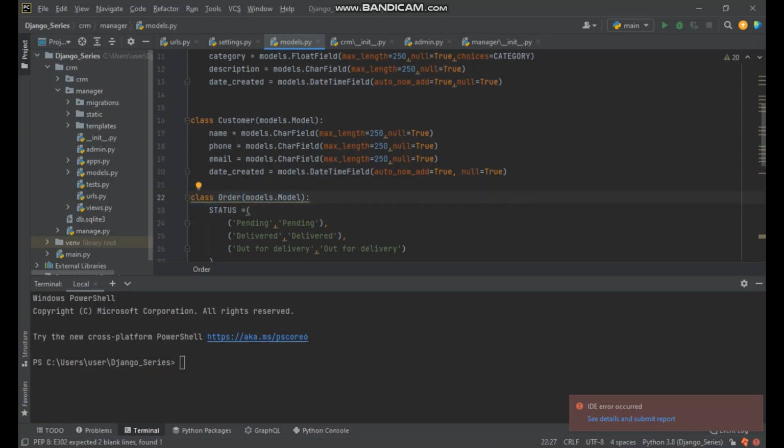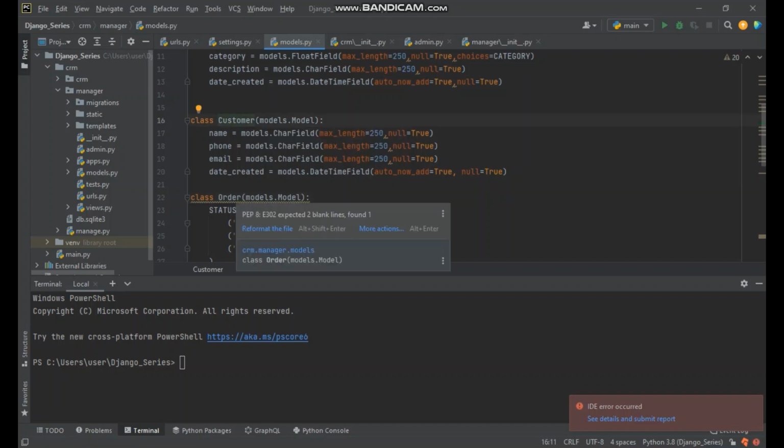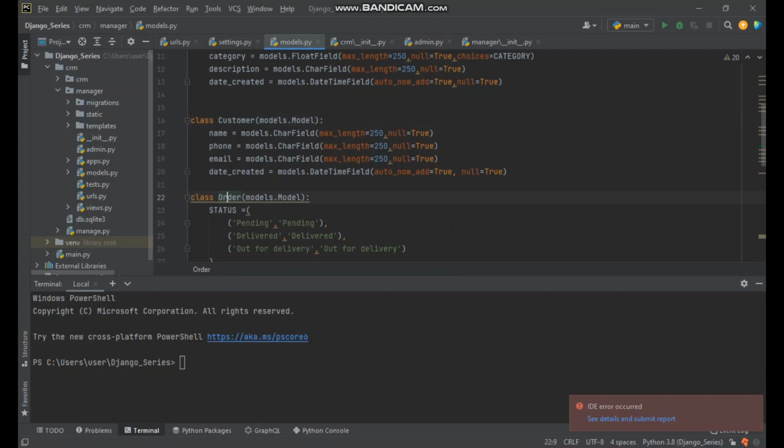It has a relationship with customer. It has a one-to-many relationship. So like it's one customer to many orders, right? One customer might make multiple orders.